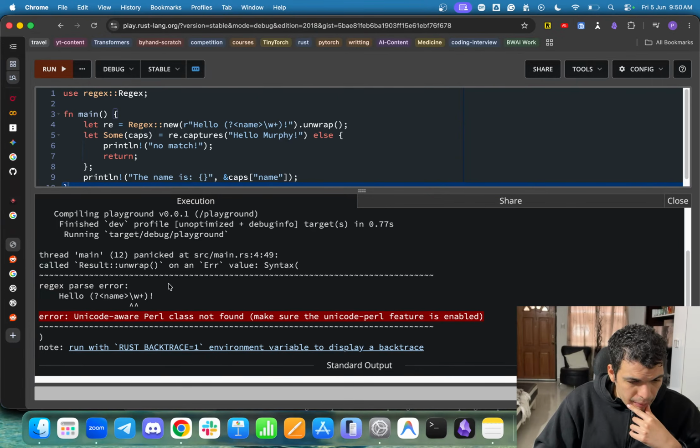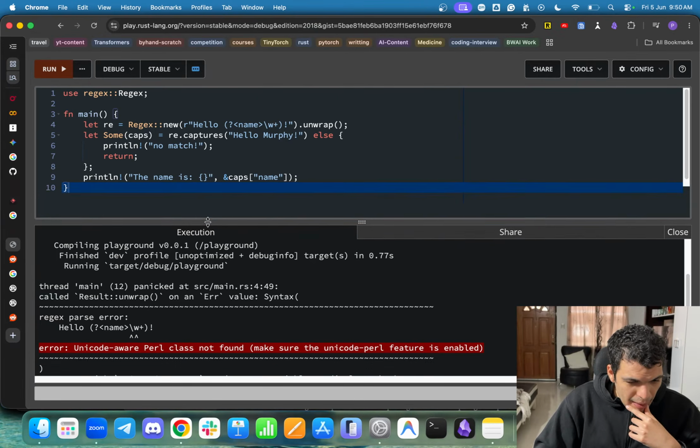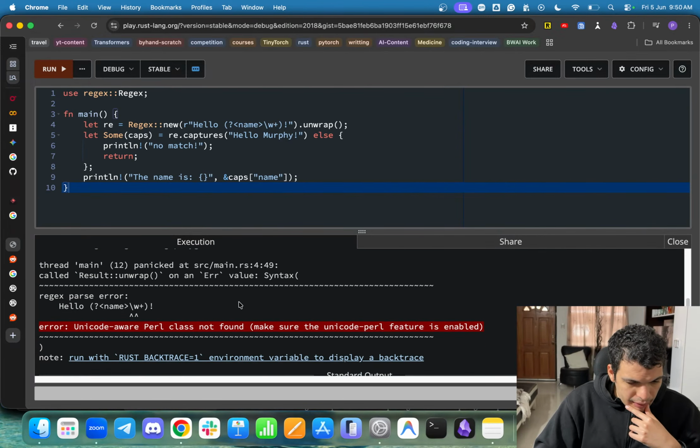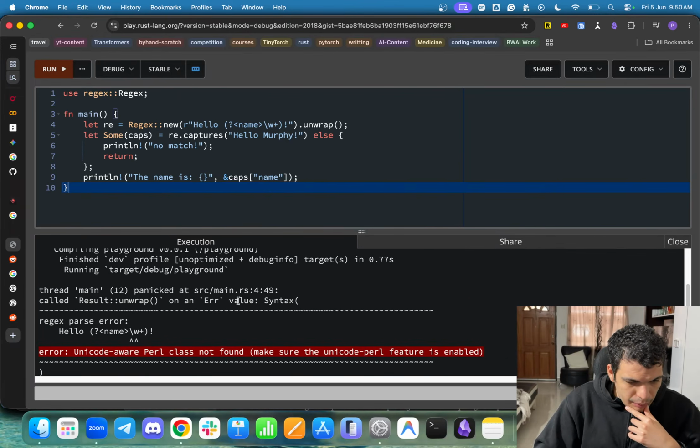Where is the first error? Maybe there is a difference in the syntax with the new version. Because what is here defines that it doesn't match.